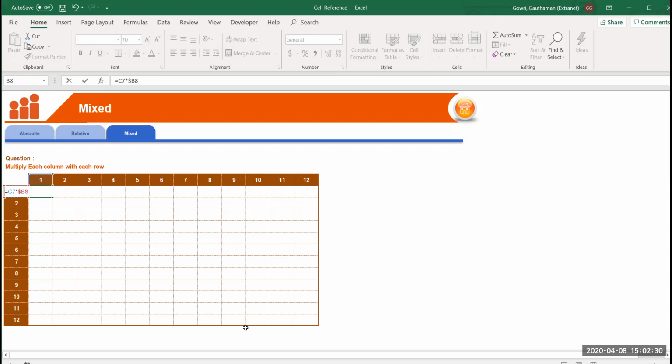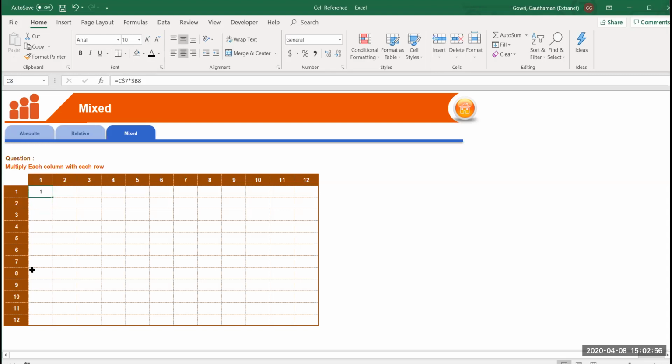Row reference is kept relative. Same thing applies to C7. C7 is this cell on top. So in C7, I want the row to be constant and the column to keep changing. So I'll give a dollar on row 7 and I'll leave the column as relative.